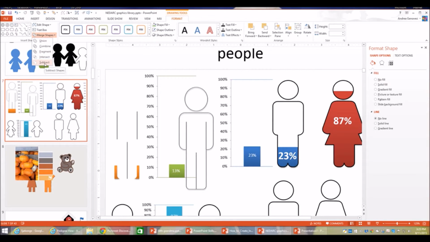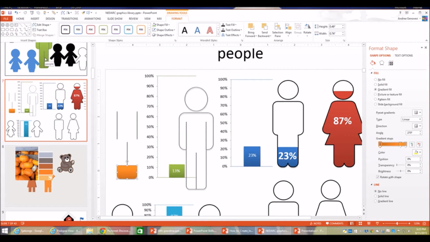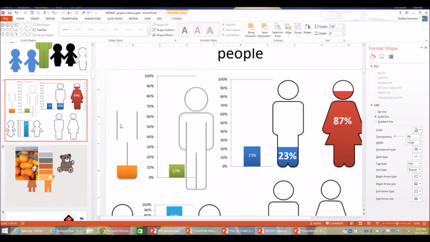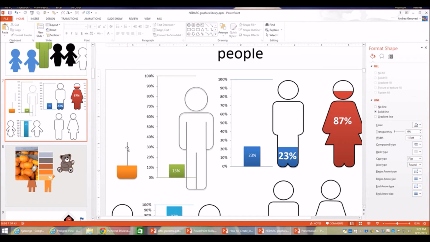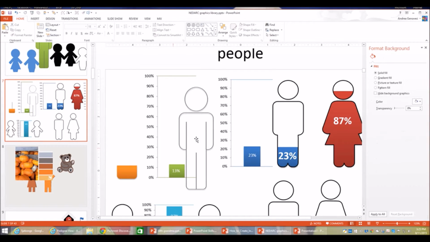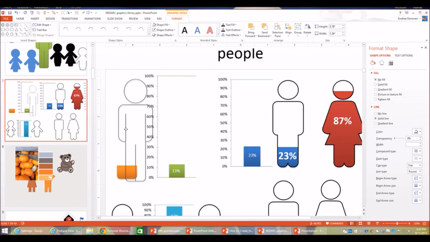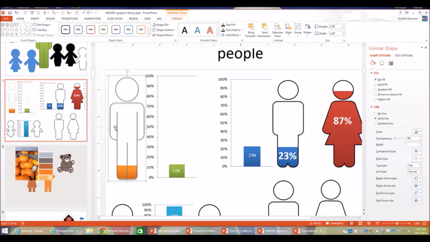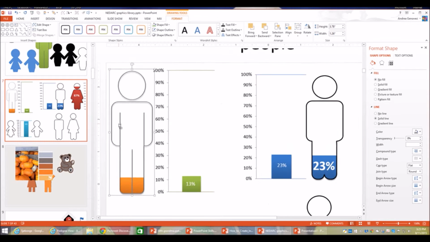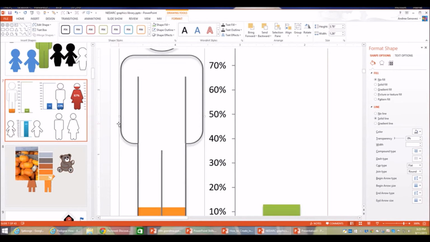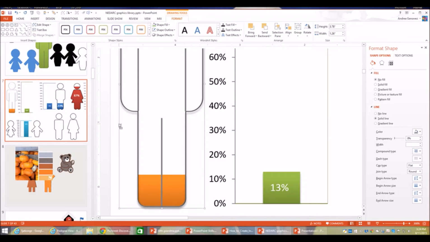I also have subtract available, but intersect is the one I want because I only want the area where both of those intersect. And that's why I had copied the person. So let me go ahead and delete these lines. I don't need these anymore in this case. These were individually drawn. And then what I do is I'm going to go ahead and move my person over that to line up.